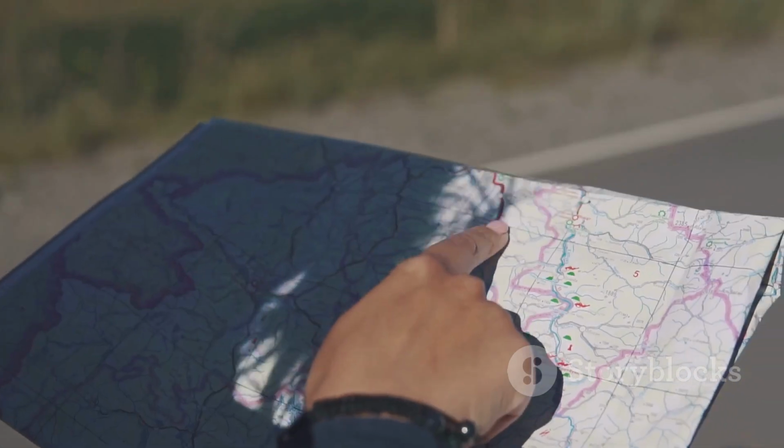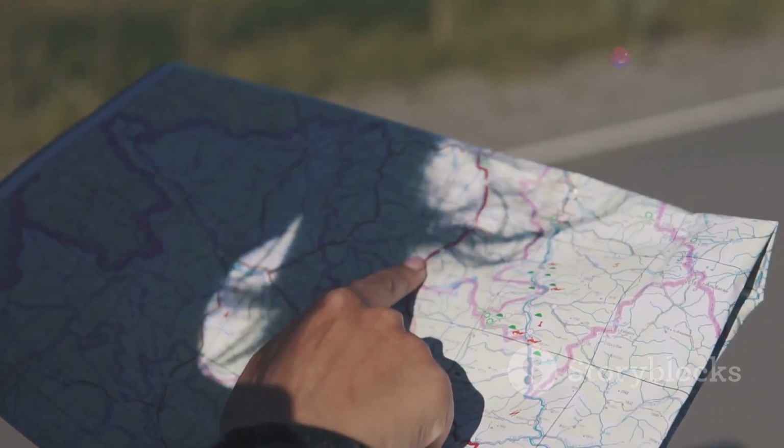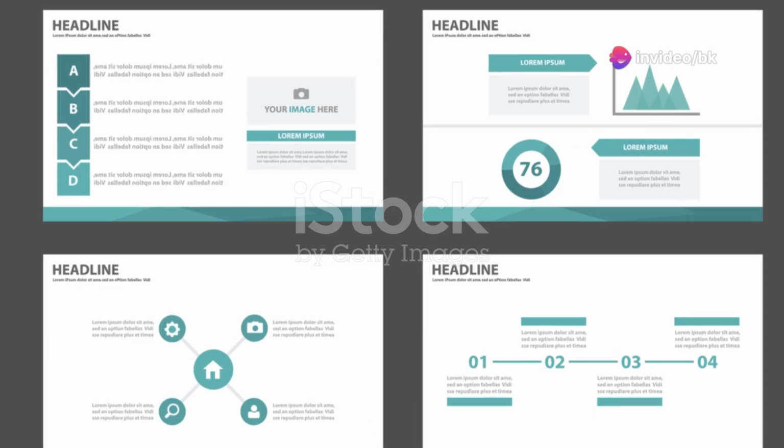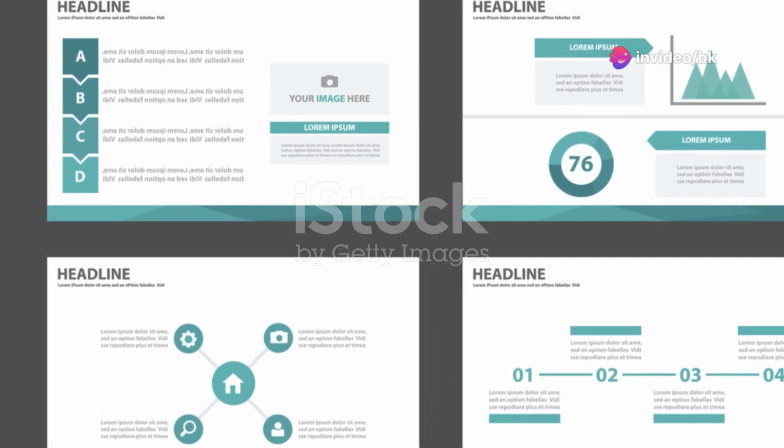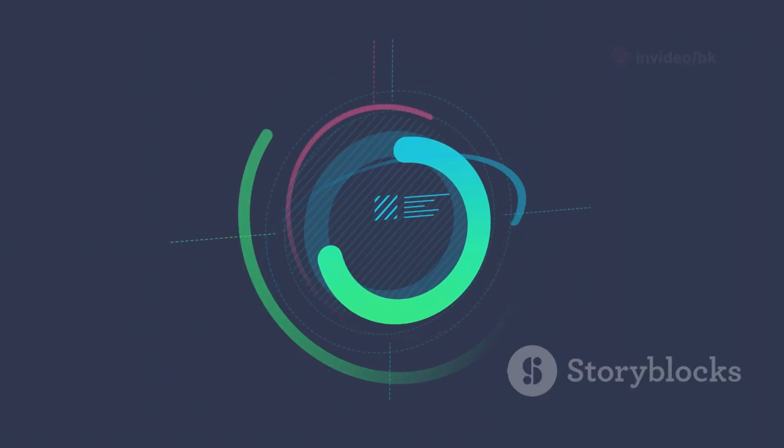You can create visual hierarchy in various ways. Size is one of the most straightforward methods. Larger elements capture attention first, hence why headings are often larger than body text. Position also influences where the eye lands first. Generally, people start at the top left of a page and scan towards the bottom right, especially in left-to-right reading cultures.